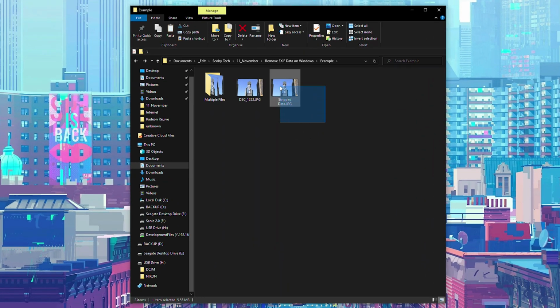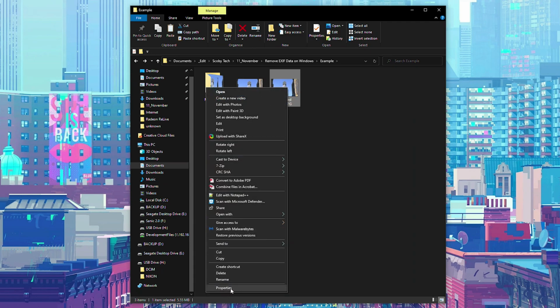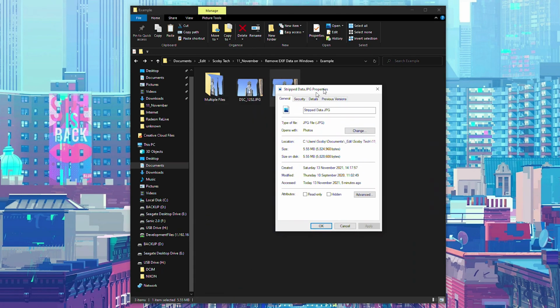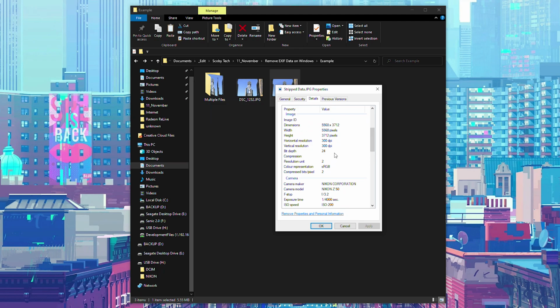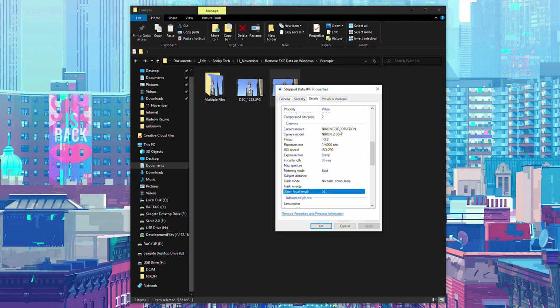To find this, you simply need to locate an image wherever you have it on your computer. For example, I have mine right here. All we can do is right click, and if we come to properties, here we can get some more details about our image. If we click on details specifically, if we scroll down here, we can see our image data. We can see all the basic properties, but below this, underneath camera, we can see the camera type, the camera model, and all the different settings that were set up on the camera at the time.